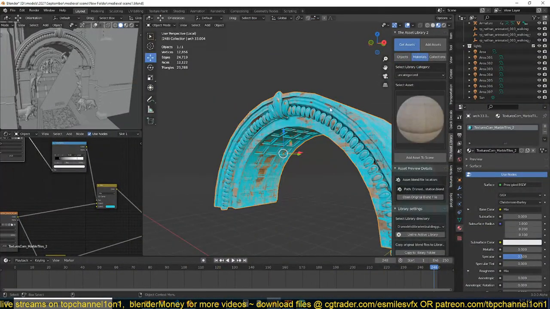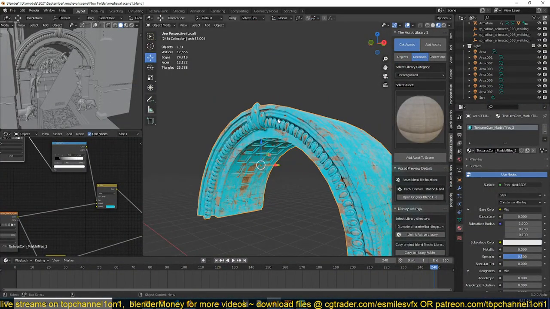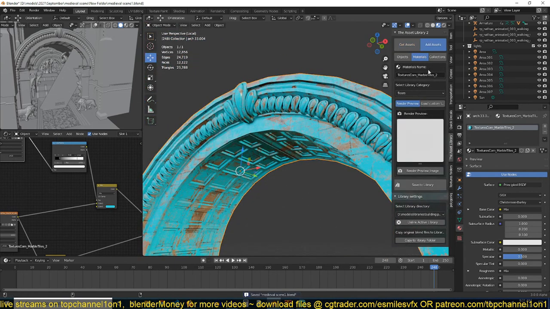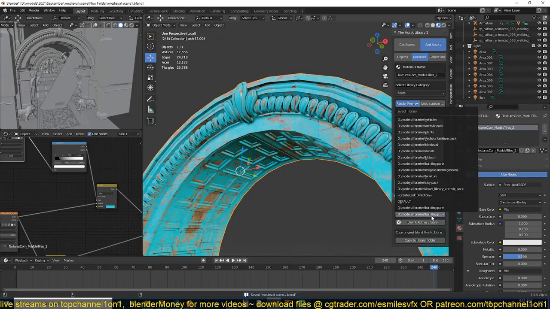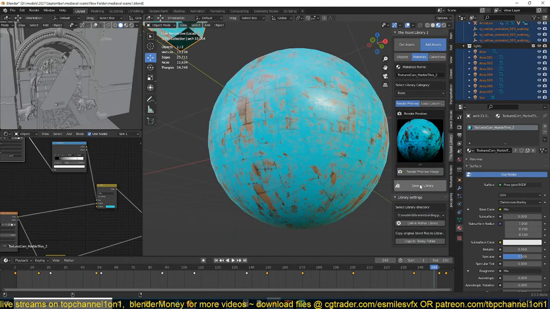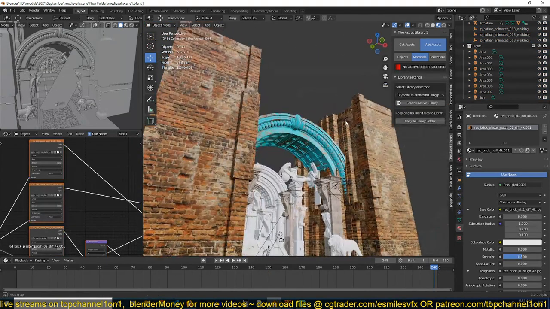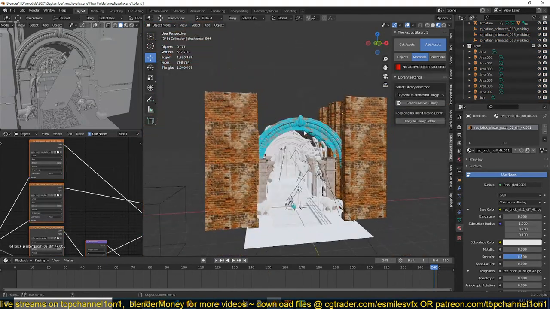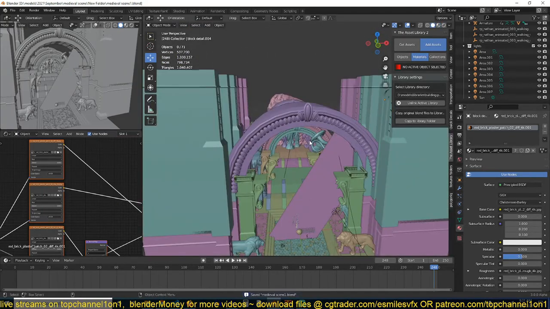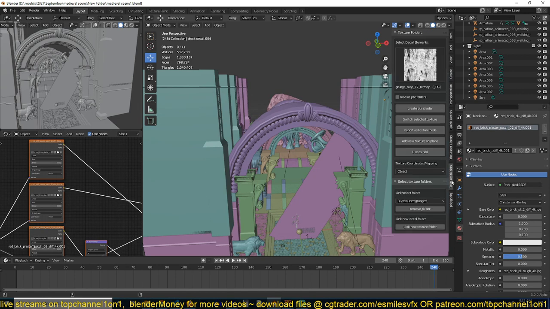Now I'm just going to save this as a material so that I can reuse it later, because I think I like how it looks. So I'm just going to add it to my asset library. I think I should add it to, let me just leave it, add it to the buildings pack, and I will just render a preview of the material and save that. Now you can see what we have. So I can go on and make more materials like this for different assets, and that's how you can use the textures folder to simplify your texturing life.